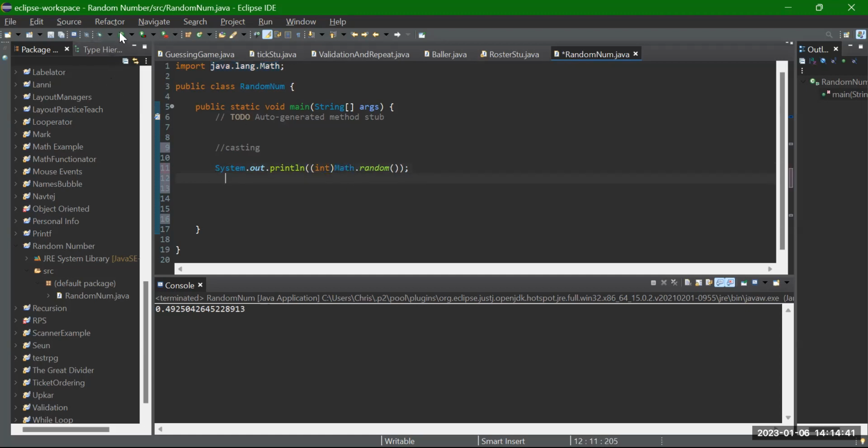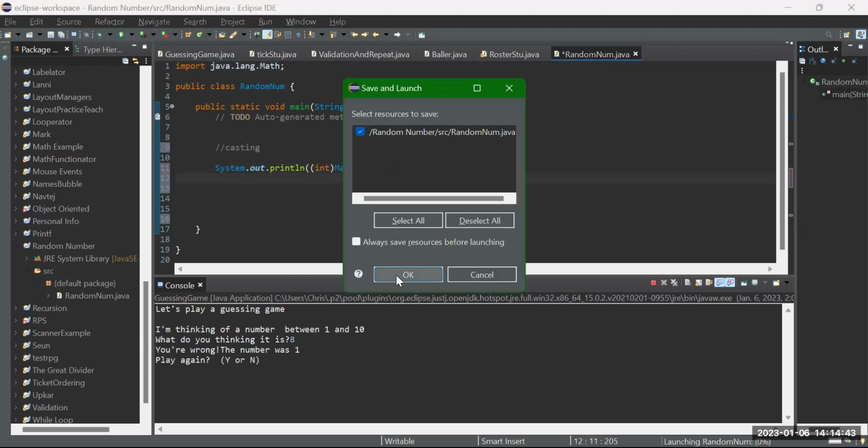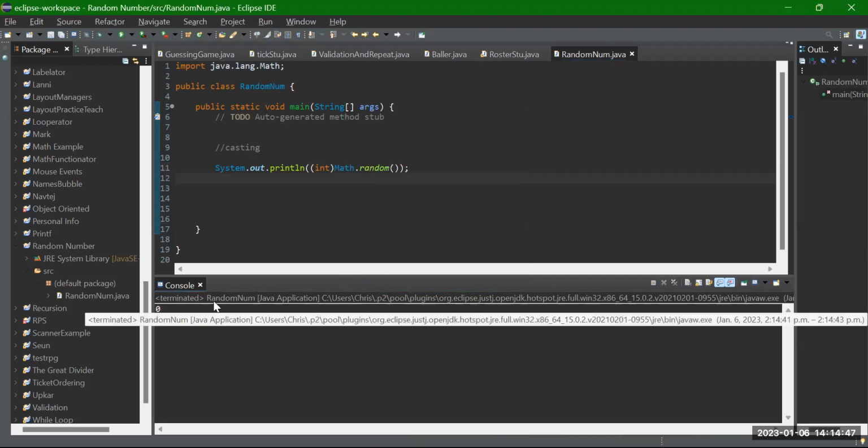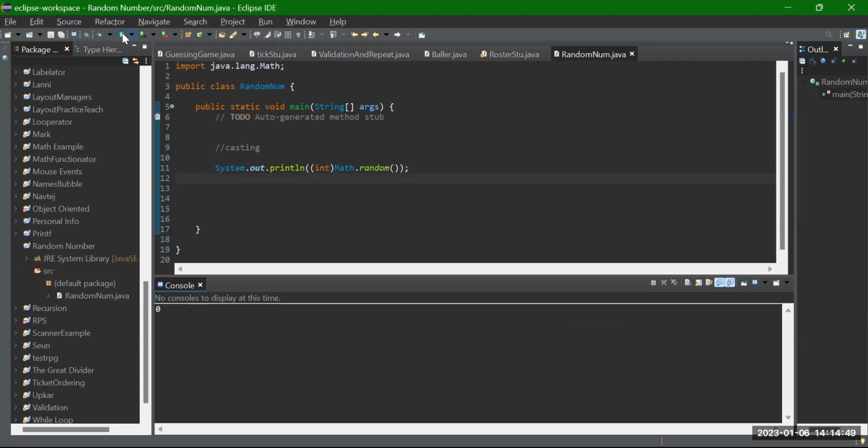So now when we run it, right, we get the number 0 now. Okay, so now we know it's turning it into an integer. Remember that this casting does not necessarily round something, it just turns it into an integer.